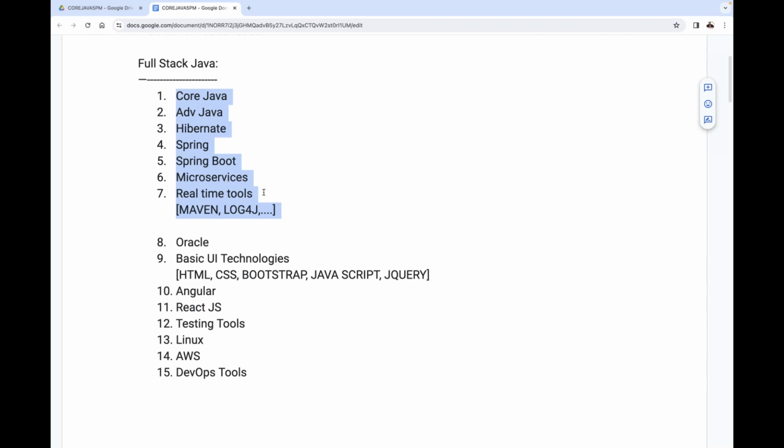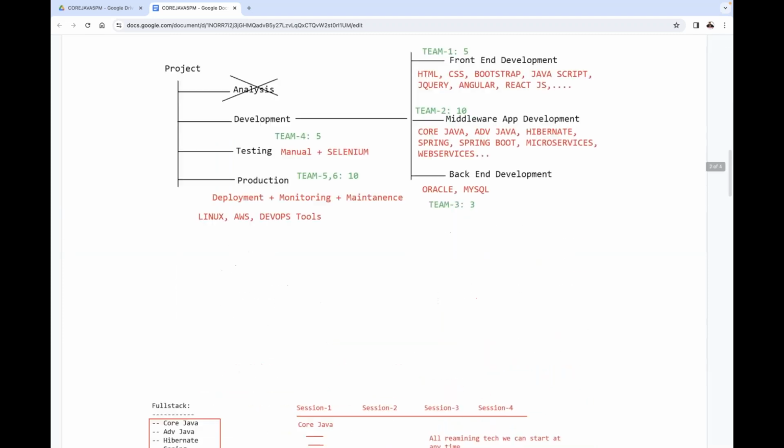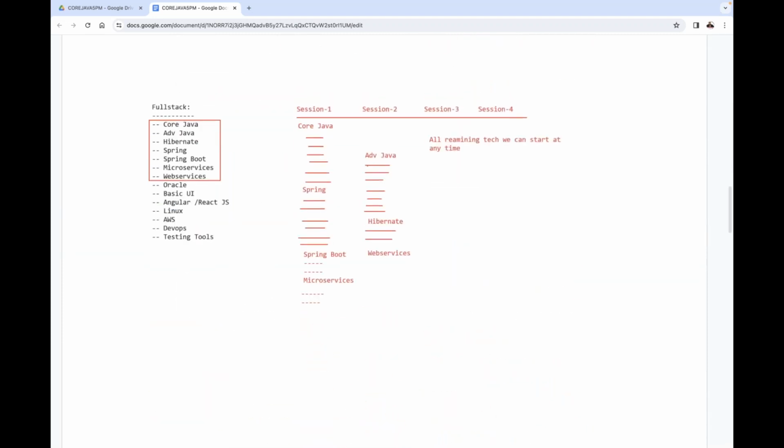Okay, fine. Next one is, apart from this, sir, how are we going to proceed for these courses? What is our plan of action? How to proceed for our courses? How is it possible to complete the total full stack Java? What do I have to learn inside this full stack Java initially? What is the plan of action? If you are having this kind of doubts, then I'll give some clarity. Try to understand, all of you.